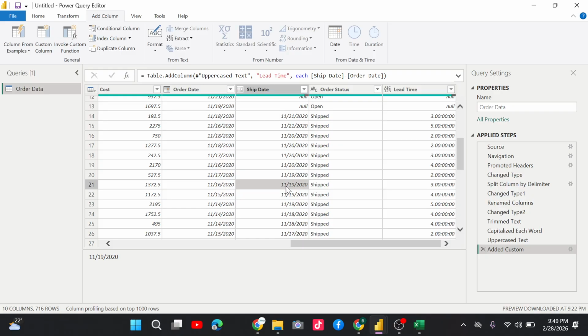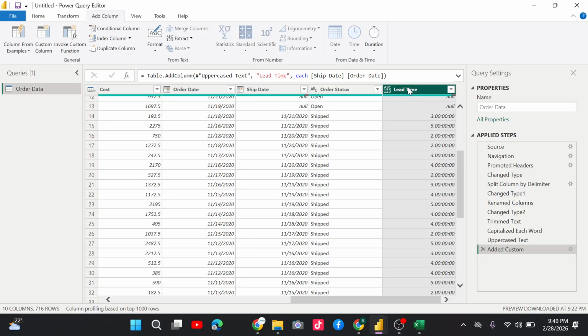If you want to format this lead time, maybe to know that these are days, you can just choose that column, and then we can go to what we call the data type. This might not work since we are not using 365, but if you try to change this data type to what we call duration, this can change, and then it brings the duration. But if this was 365, it would give us just the days. Okay, so now these are the days it takes.